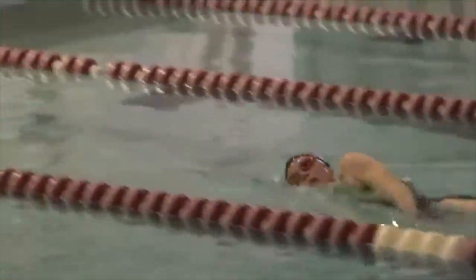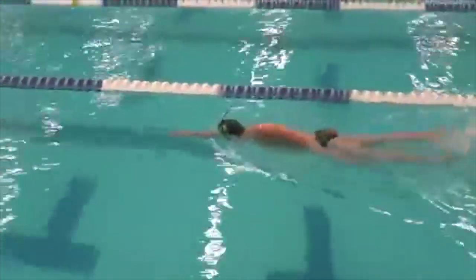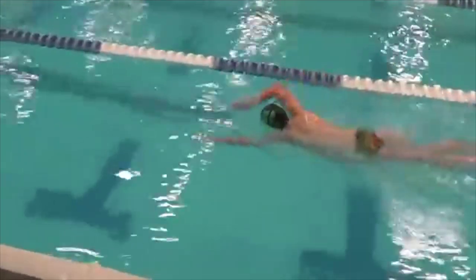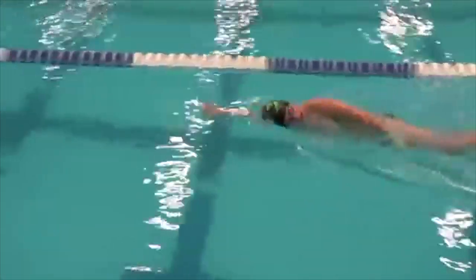This one is really simple and it's just the first evolution of this progression. The next drill is a two-stroke quick breath — take two strokes followed by a very quick breath, and then hold that one arm out in front for a couple seconds like the previous drill. This is going to help us decouple our breath from the hip rotation. We want your breath to be independent from your hip and shoulder movement — a really quick motion. You do breathe to both sides, which actually helps your stroke get very symmetrical, so practice this breathing on both sides.